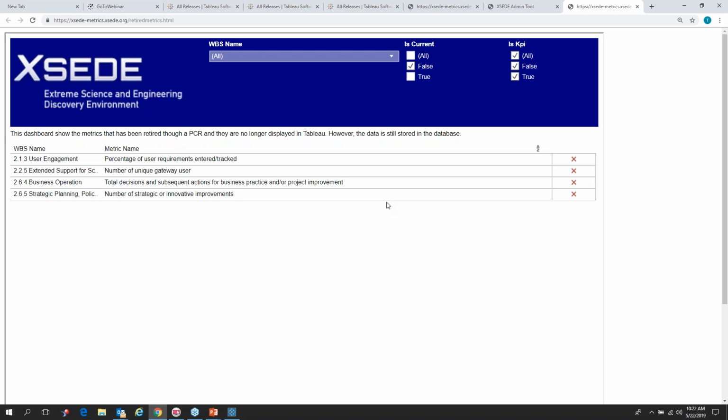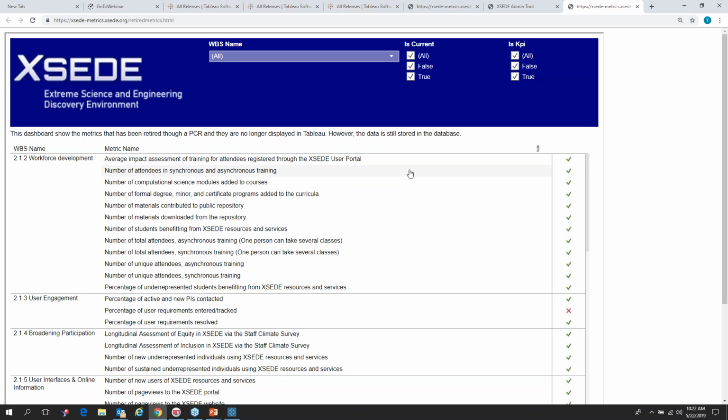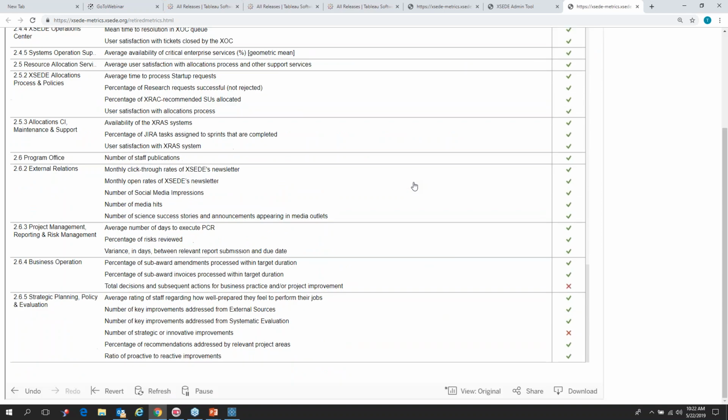So we can actually put all the KPIs, so we can see the ones that are working and which ones are not, or which we deleted or retired. So this is another twist: we can use Tableau for our own reporting and not for the front end or for the people that are our customers.